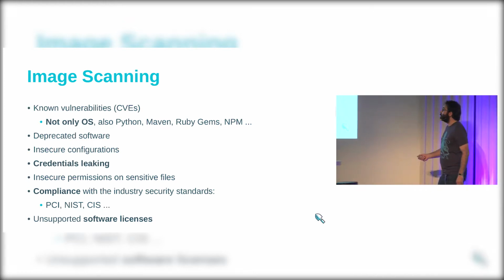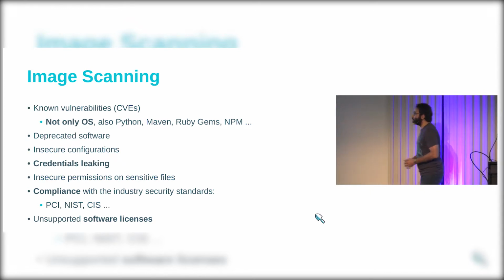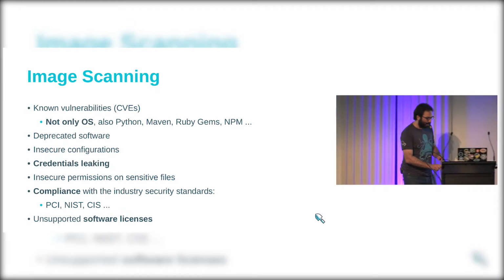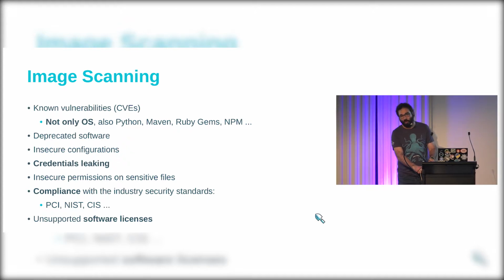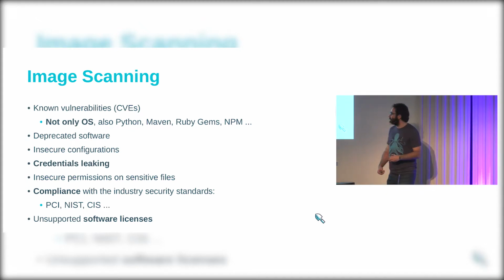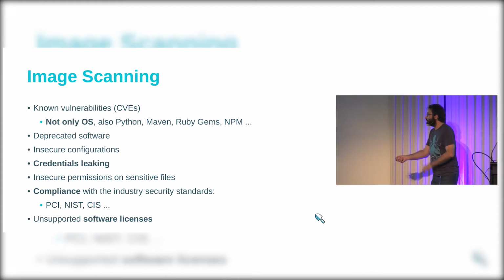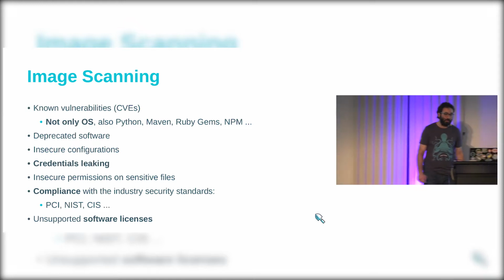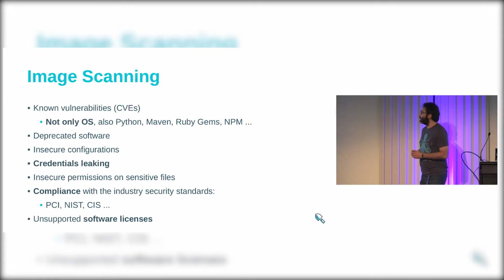And finally, it's a good place to introduce compliance. Compliance is about putting some rules so that all our containers that are going to go out from our pipeline are compliant with several rules. I mean, we need to put some internal quality standards. And finally, in fact, the HashiCorp guys released a tool a few months ago about checking software licenses. We can do everything of this when we build the container.